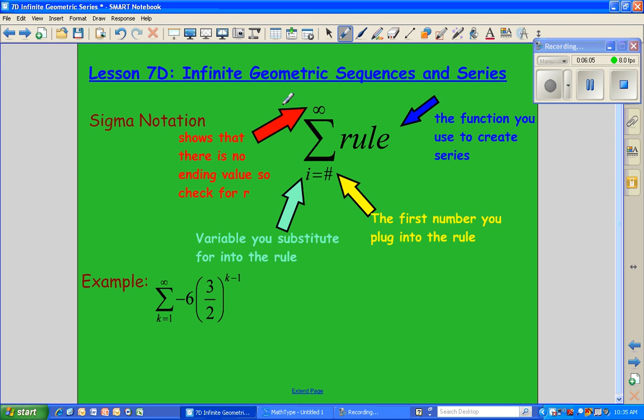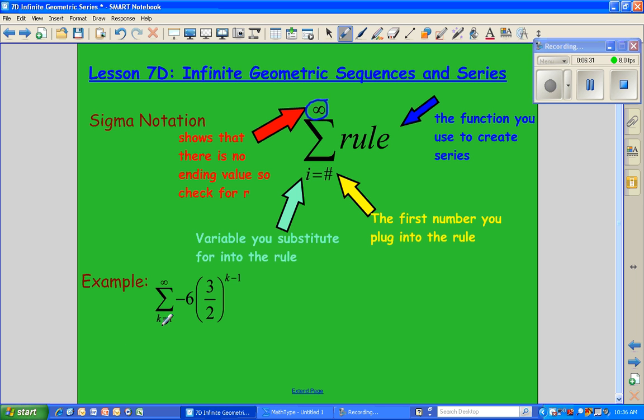All right. We talked about in the last unit the sigma notation. When you're doing infinite geometric, your upper isn't going to have a number there. It's not going to have the ending value for the last number you should plug in. It's going to have the infinity symbol. And so that denotes a dot, dot, dot should be written at the end of the series. So everything else is pretty much the same.